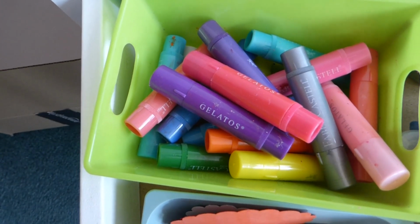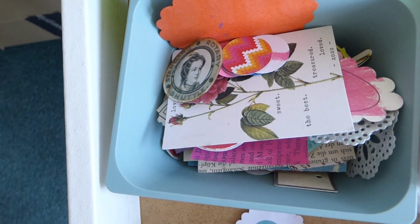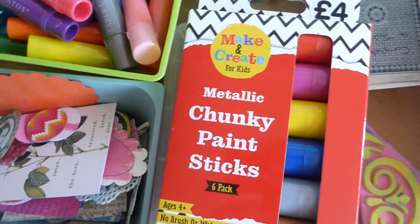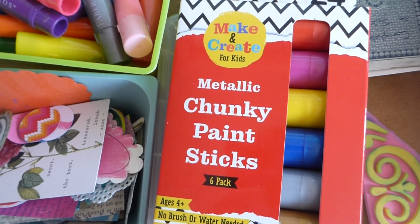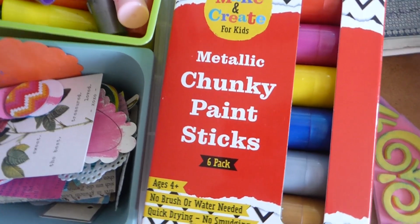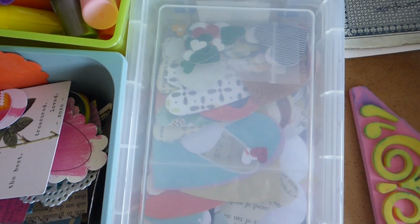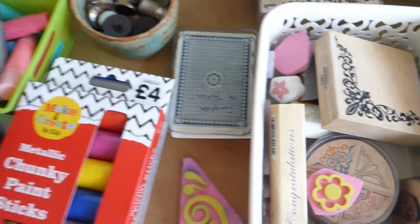These are my gelatos. And a few little bits and pieces that she likes to dip into to stick in her projects. I bought these recently for myself because I bought some for her. These are like gelatos, but much cheaper. £4 for six. And they're metallic. They're really good. So she's got a pack of these. So these are mine, but I haven't actually used them yet. And under there is a load of punched out hearts. So yeah, so that's that drawer.